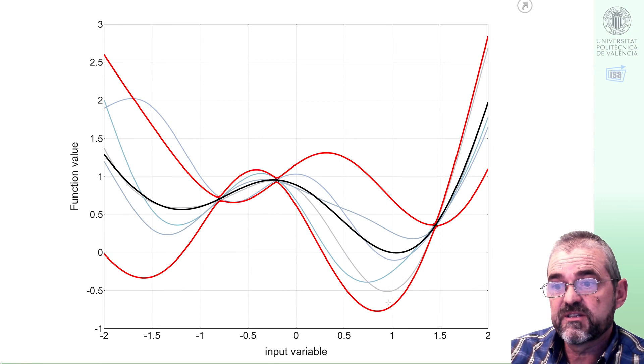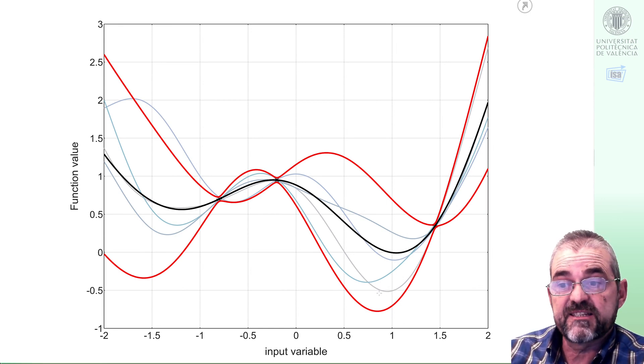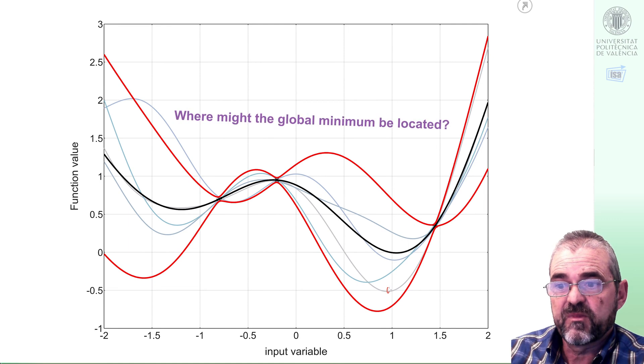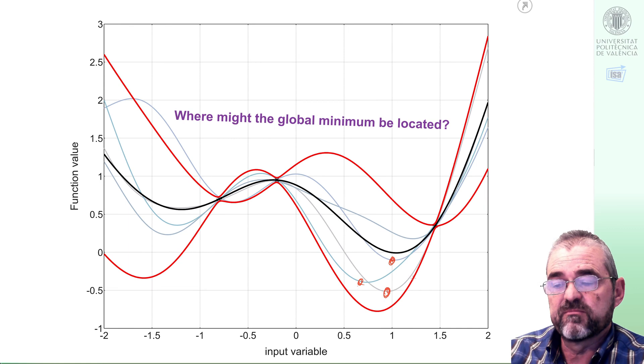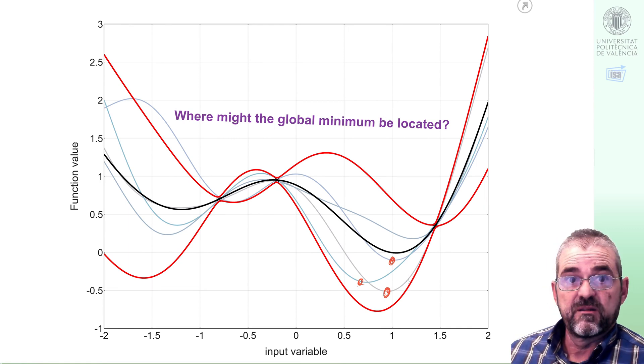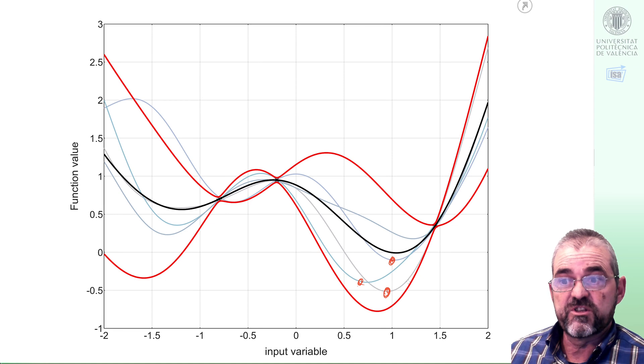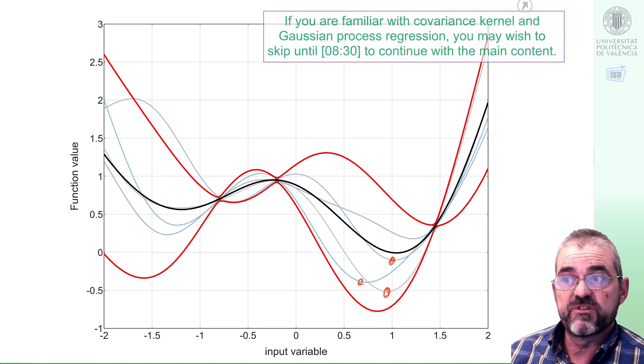Of course, the overall goal of all this is that as we want to use Gaussian processes as a tool for optimization, then the important thing will be the position of the minimum. But before delving into that, we'll just review the code to generate this plot we are actually seeing.